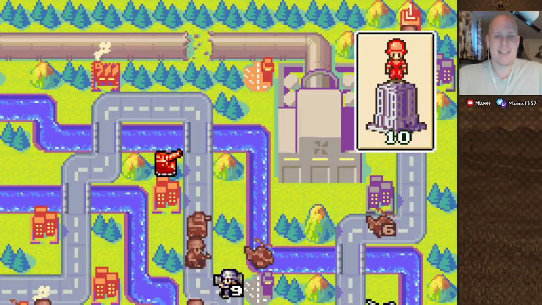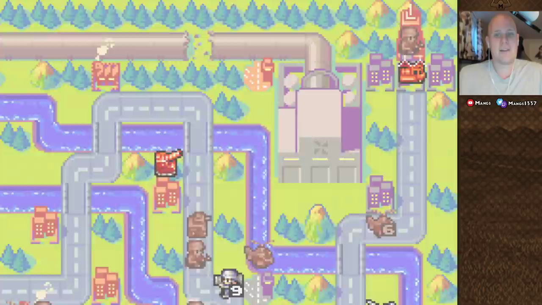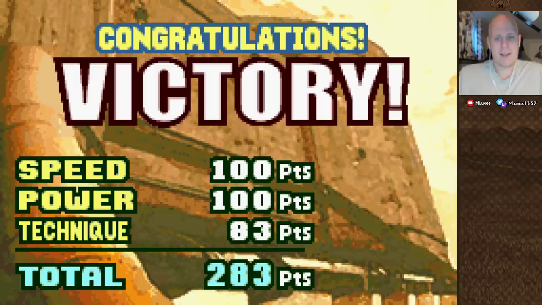Anyway, did it. Argh, how, why? He keeps winning! Alert the other nations! He's too strong now! And he must be destroyed before he takes over the world! Mission complete. Oh, why don't we get the factory fanfare? Was this not the final mission of Orange Star? That was a waste of my time.